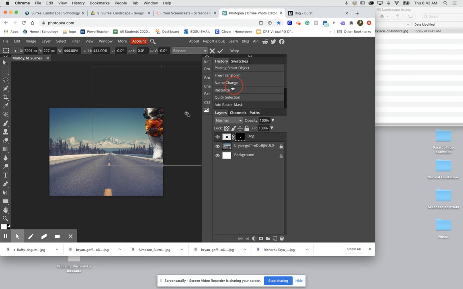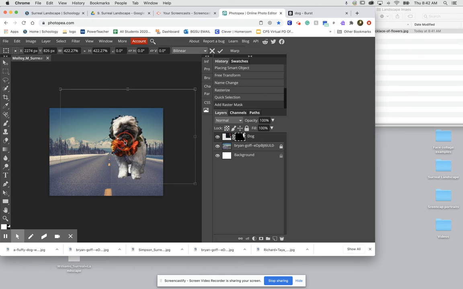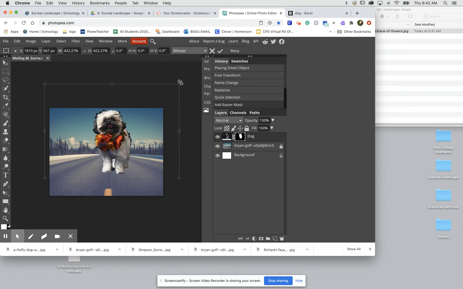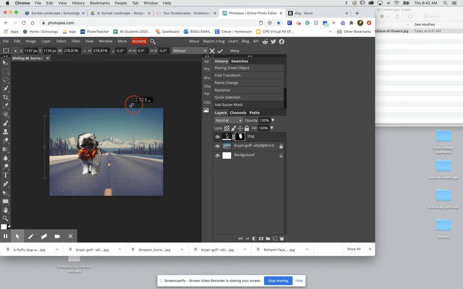Now, feel free to play around with the size. Do you want your dog to be a giant dog? Do you want it to be a small dog? Whatever it may be. Also, play around with perspective. Notice how the further up the road he is, the bigger he looks. However, if I move him closer to the road and closer to the front, he just looks like a normal, smaller dog that's just closer to us. So really play around with the way in which you're using scale. And if we put our dog all the way back here, he'll look really, really big. But when we move him closer, he just looks like a normal dog.